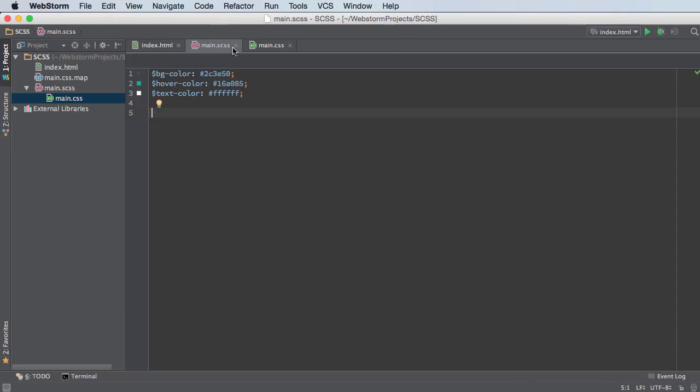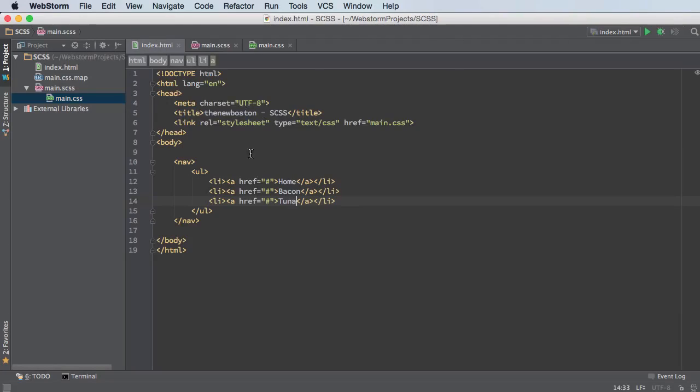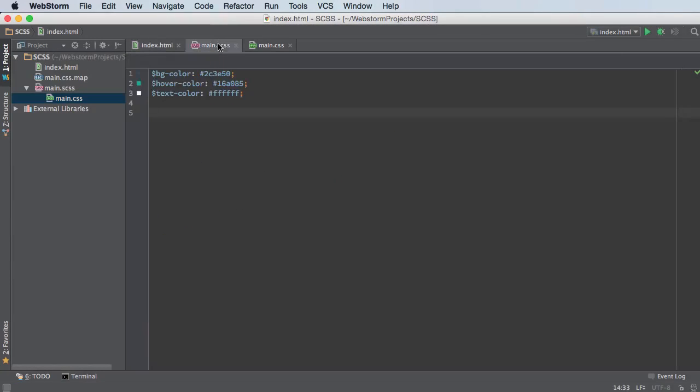Alright, so what we're going to do is this. We're going to style the elements inside our navigation menu. Now before, whenever we're just writing basic plain old CSS, each property went on its own separate little section. But what I want to do is I kind of want to write this so it's more intuitive whenever I'm designing it. So I'm actually going to style the overall navigation menu first.